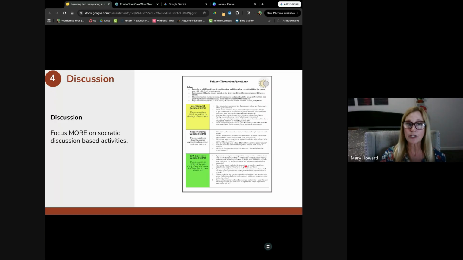So I like to introduce these 3 styles of question stems to my students: interpersonal, understanding, and self-expressive. And I usually have a chatbot write me 6 questions in each of these categories, depending on whatever topic I want my students to discuss. So maybe they were talking about an eclipse. We had an eclipse a year or so ago. And so I have them get together in groups with 3 dice, a yellow, a white, and a green.